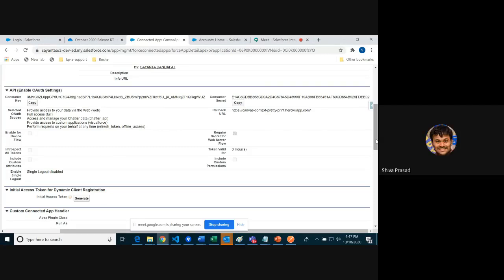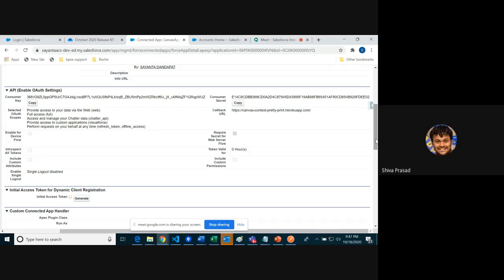Otherwise, how will that Canvas system know what we have to show in this Salesforce application? So that information, like we normally pass to a third-party API, these are the credentials, these are the parameters for the system to call. Like you need to show the client information, you need to show for this area, for this state. Those parameters will be shared, right? That's why they will be able to give you the correct detail about the client and the specific area.